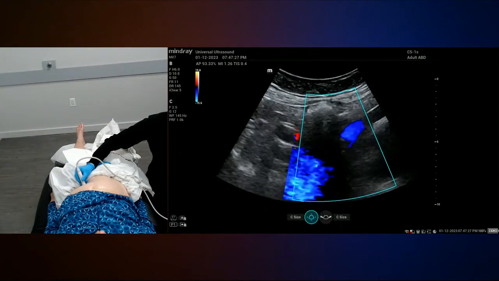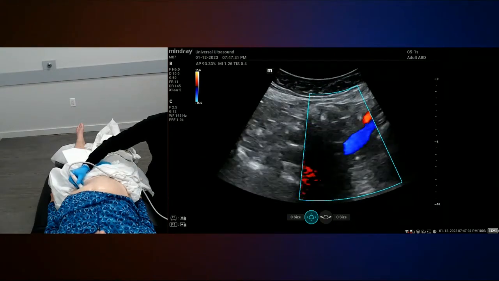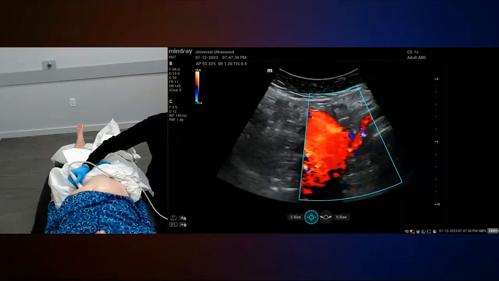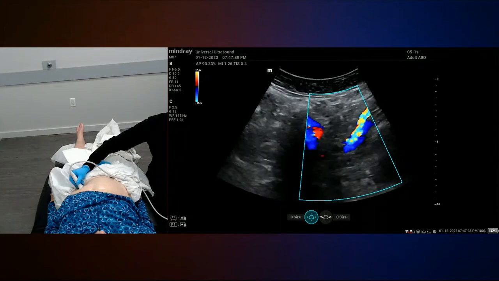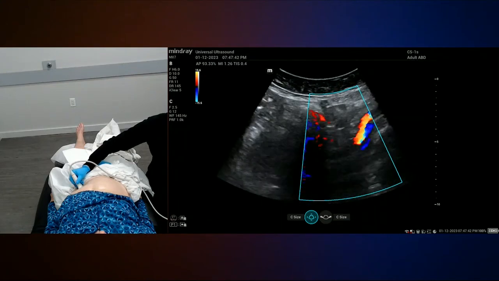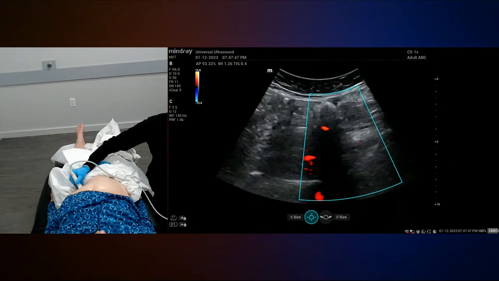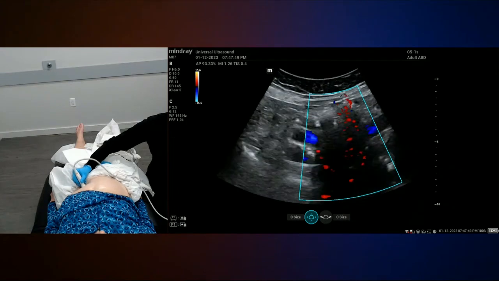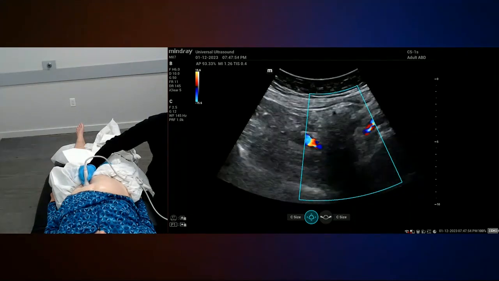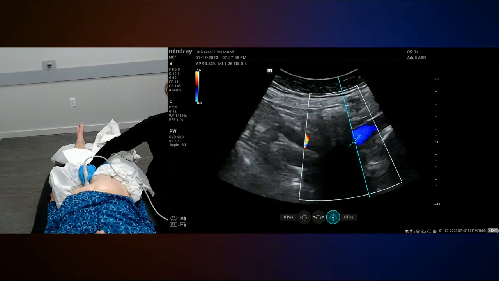The color here, you can see we have good visualization of the artery. So I'm just going to fan my transducer more medially. And you can see I have my external iliac vein coming really clear here. And again, I want to be light to touch, so that I can come more medial and scan outwards. And there we go. We can just focus on the vein right here, because in the other view it looked very small.